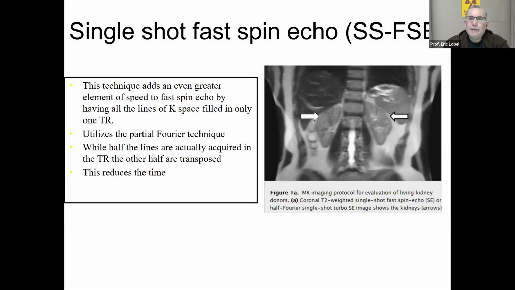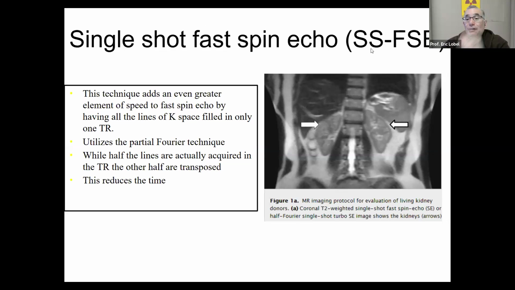Okay. So, anyone want to tell me if this image looks good? Does it look kind of mellow to me? Looks bad. It's blurry. This was an attempt to fill all of K-space in 1 TR.